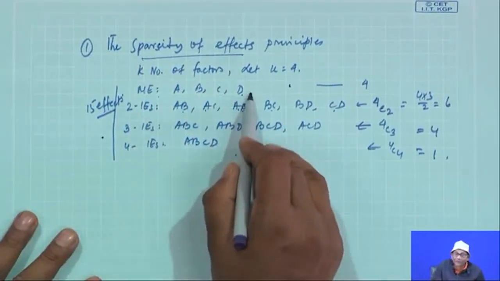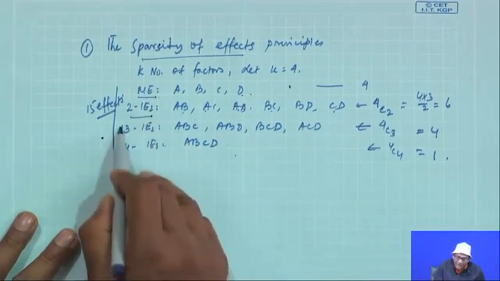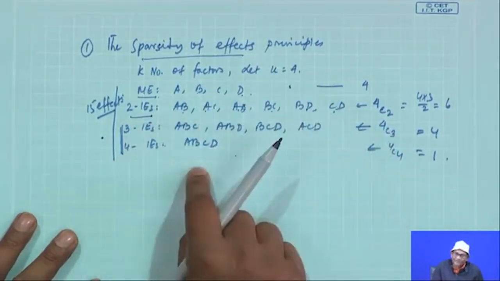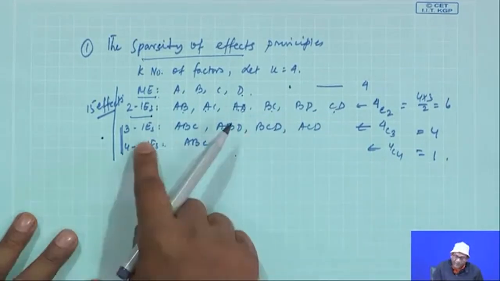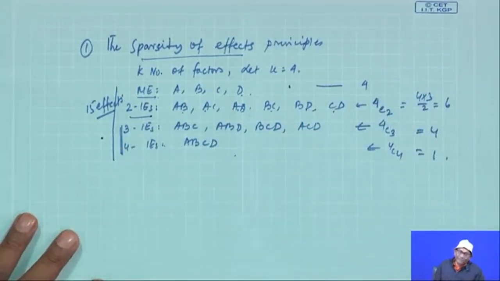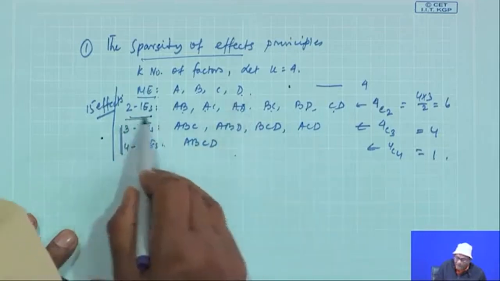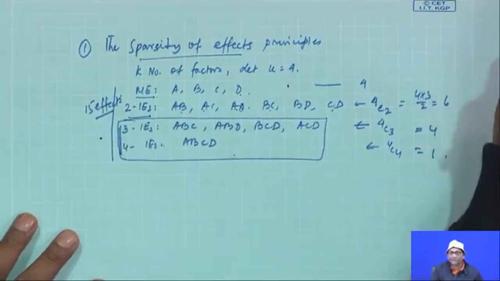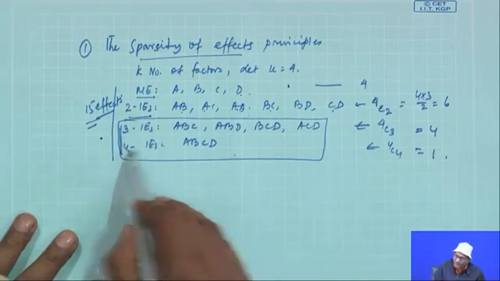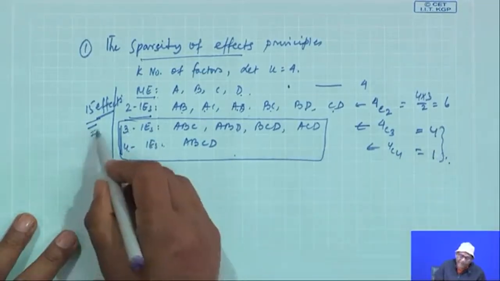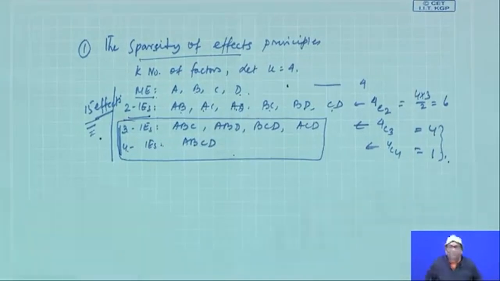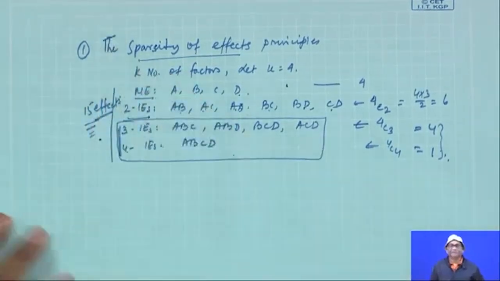Some are lower order effects like main effects and lower order interaction effects, and then there are higher order interaction effects. The sparsity of effect principle says that in general the higher order interaction effects are negligible. What does it mean? The contribution of higher order interaction effects on the response variable becomes negligible. So, in a given situation, you may not estimate the third and fourth order interactions. Now you require 15 effects to be estimated. If you do not do third and fourth order, that means 5 different effects you do not require to estimate. As a result, even with a smaller number of experimental data, you will be able to conduct some analysis and get some useful results.